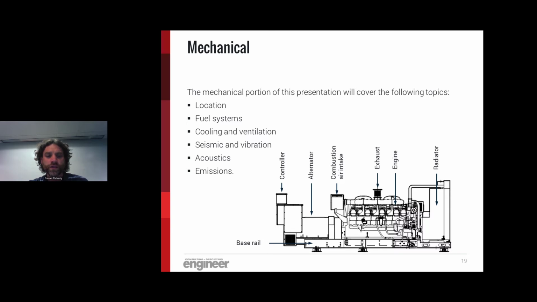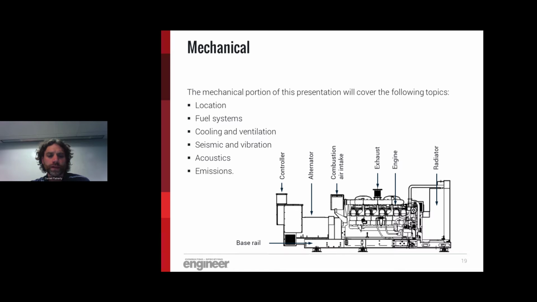First of all, we're just going to go over the mechanical components that we're worried about as part of the engine generator. The first component that we see in the lower left is the base rail. This is the rail that the engine generator sits on, and all of its weight comes down on that rail, and that rail is either supported directly on a concrete pad, or there will be vibration isolators underneath it to isolate it from the pad. Next component, moving left to right, is the controller, which Brian's mentioned, which controls the engine, keeps it running at speed, and turns it on and off when needed.